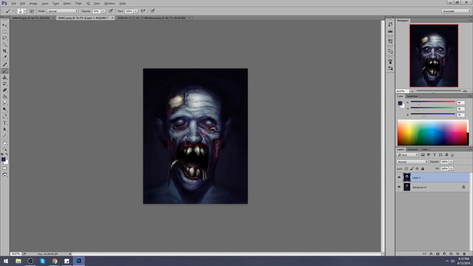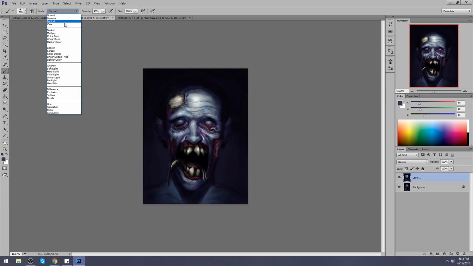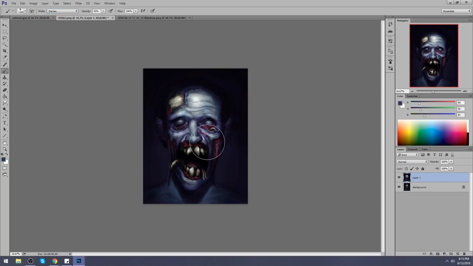So I'm just bringing some space for the upper lip that is no longer there, but, you know, just to add some space there. I'm going to get dodge tool on highlights now. And I'm just going to think about areas that are wet. And then just darken that a little bit.